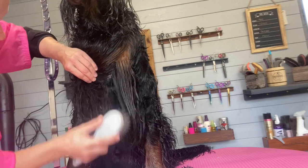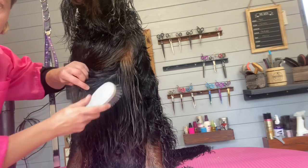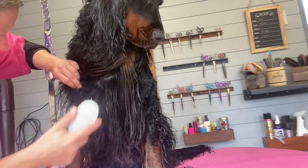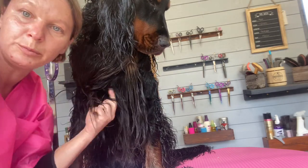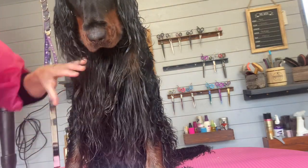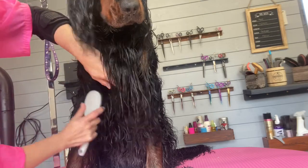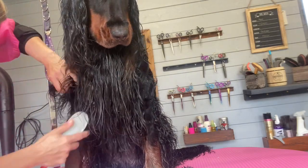This is really badly matted. Right, so you guys get an idea of what we're doing. I'm going to pause the video now and work through, and we'll come back when he's combed through and still wet, and I'm going to cut his feathers down damp. I might have to respray and dampen the coat again, because it's so fine at the moment, it dries pretty quickly by itself.